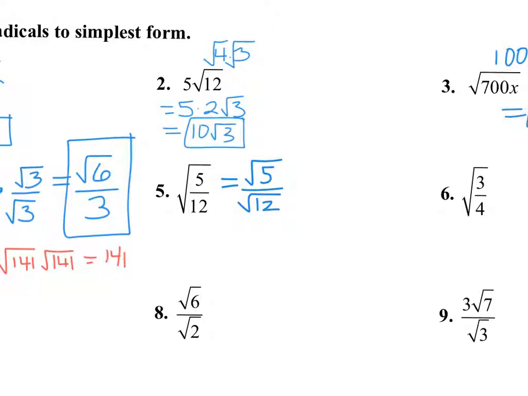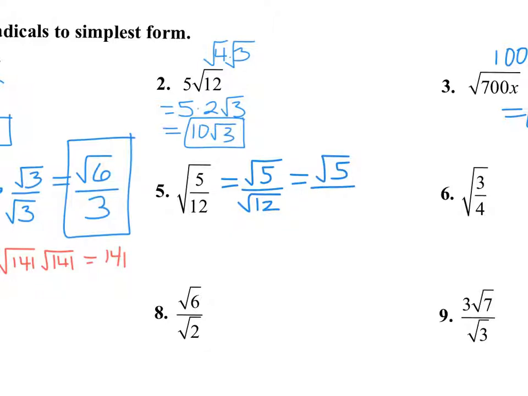Now, from this point, you can multiply top and bottom by rad 12 if you want to. But that's a big number, right? I would rather simplify rad 12 and get its perfect square out before I start multiplying things, okay? So let's do that. Rad 5, I can't simplify. That just stays as is.